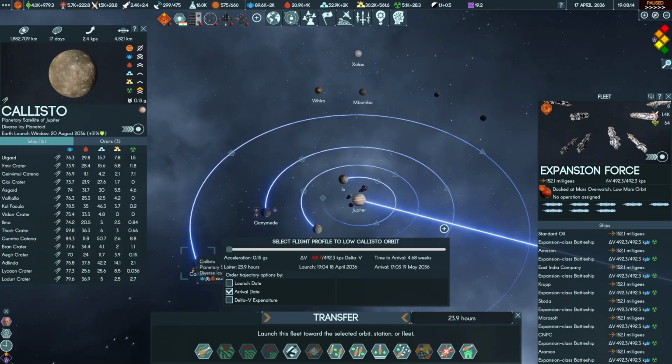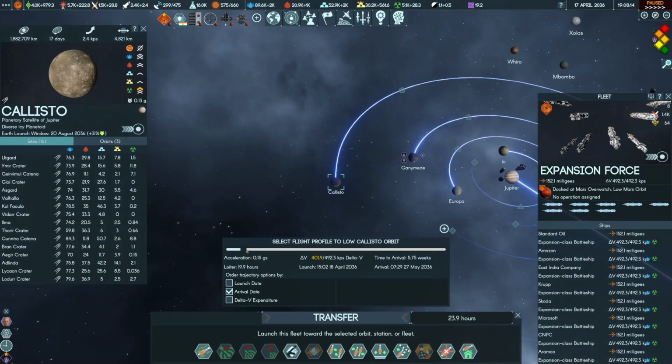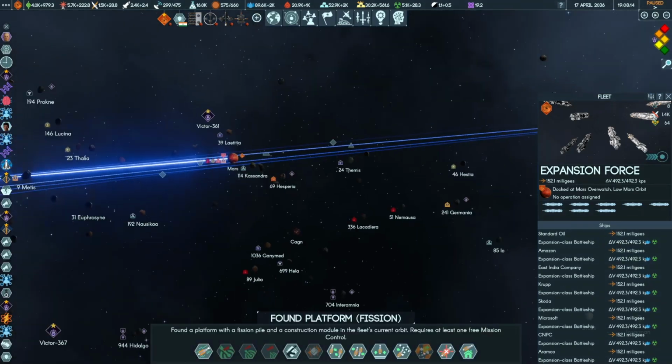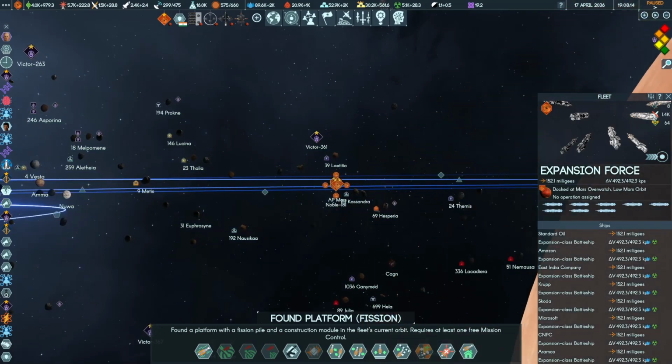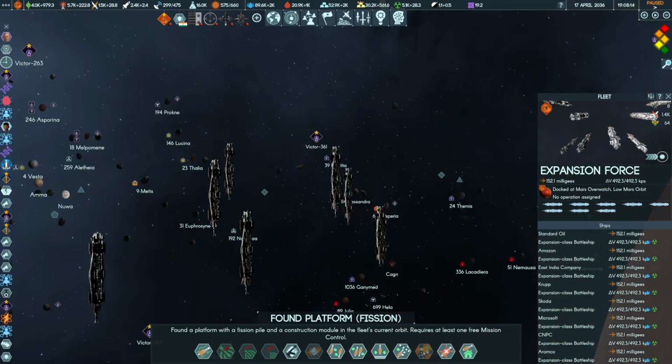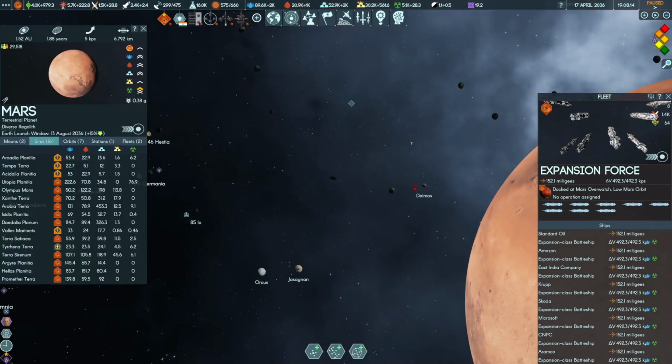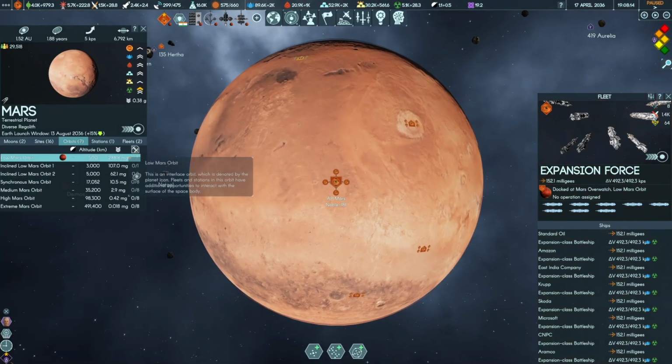There's very little difference in transit time. What I can do is I can increase the transit time out. Why can't I... Sure, requires at least 1 free mission control and founds it in the current... Oh, is it because the orbit's full? No.